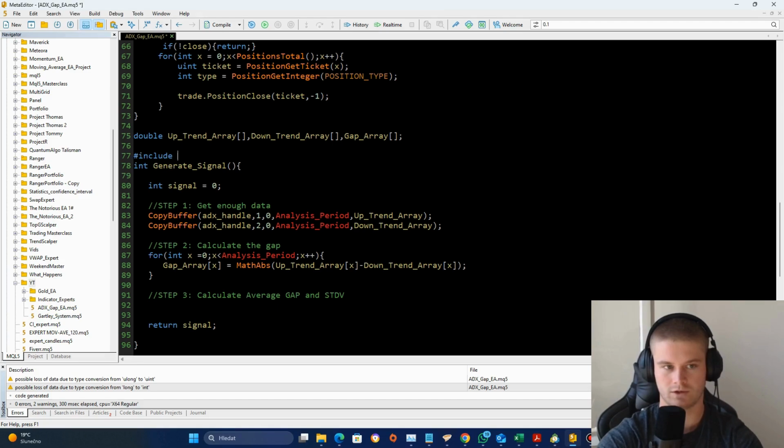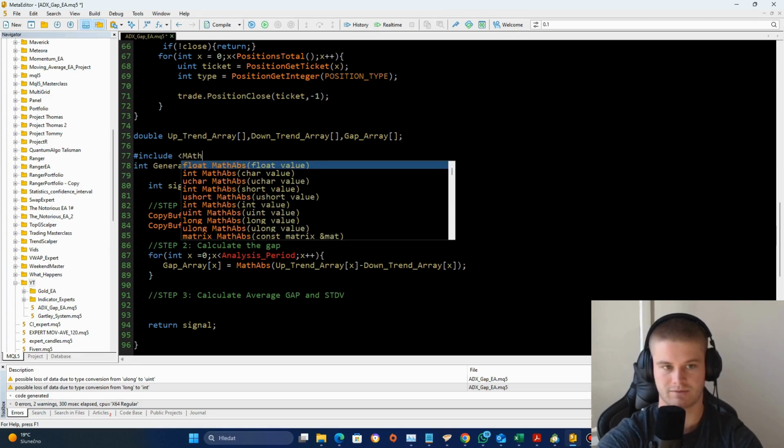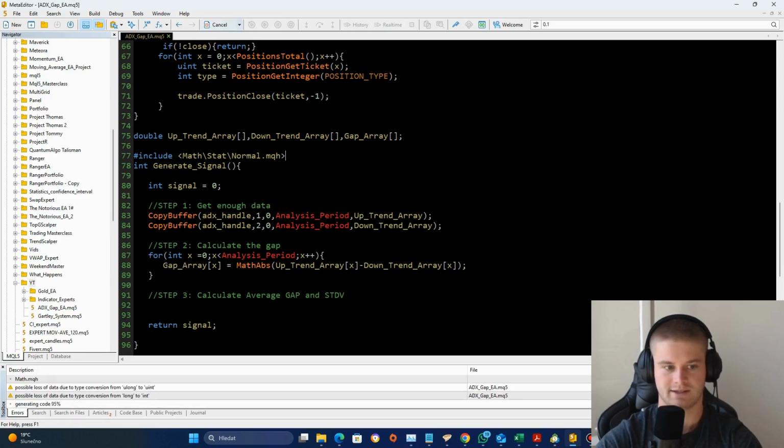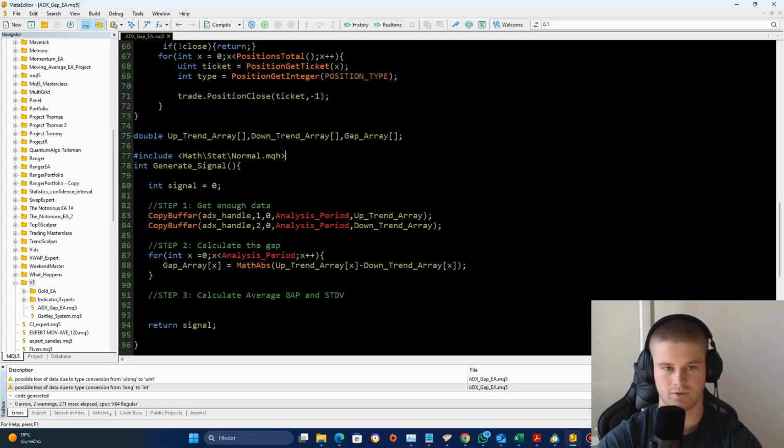You just have to include another library, which is called math/stat/normal.mqh. And basically this library gives you so many functions related to math and statistics, and it makes our life easier.